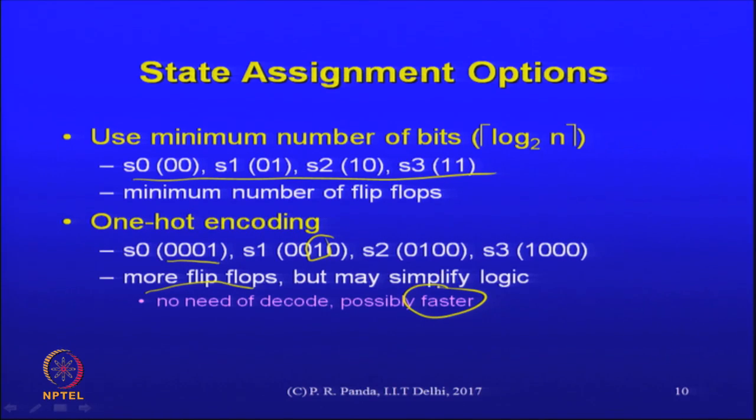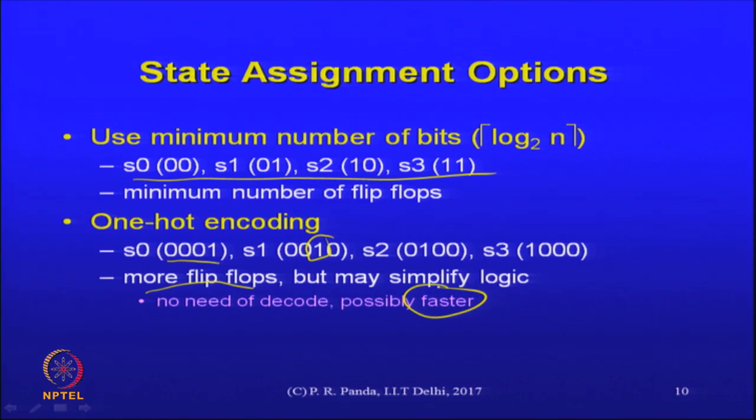So, there is some merit to one hot encoding also, and in general it is not clear which one you should use there. It may depend on what your objective for optimization is. Although the other thing to note here is that if you take it to the extreme, even one hot leads to complicated circuits. What if you had 500 states?